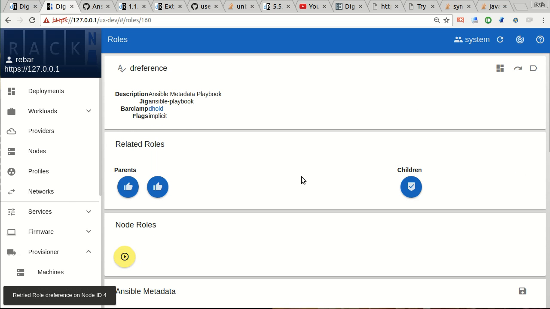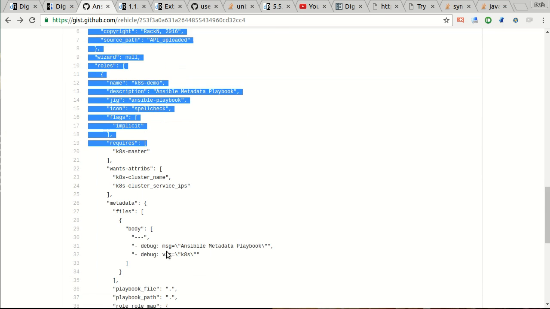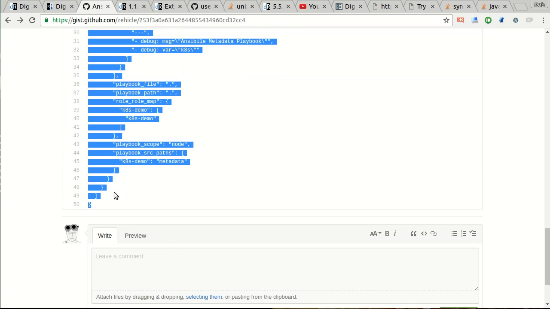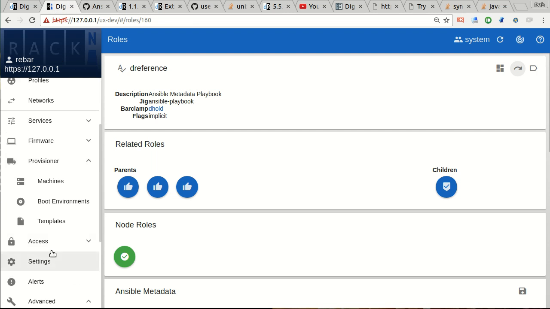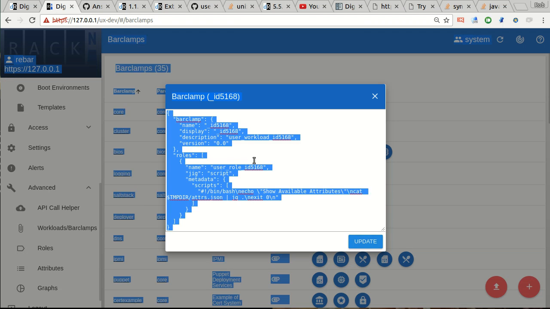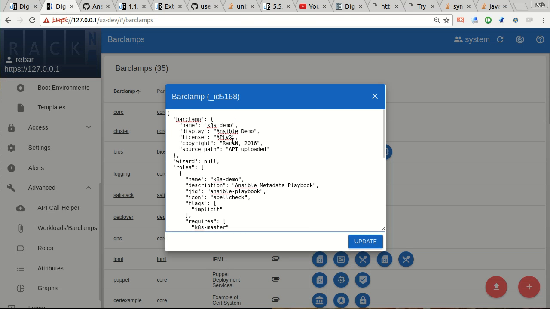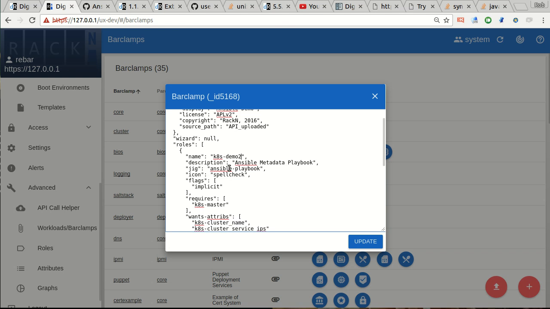So that's pretty cool. What I'd like to do is say, wow, hey, that's really cool, but I'm trying to extend my Kubernetes deployment. So in this case, we're going to go and do a Kubernetes role, same process, workloads, add in here, and I'm going to have to change its name. So here's a Kubernetes demo. I'll call it Kubernetes demo 2. So I'm going to have to make the same types of changes. Kubernetes demo 2 to the role.